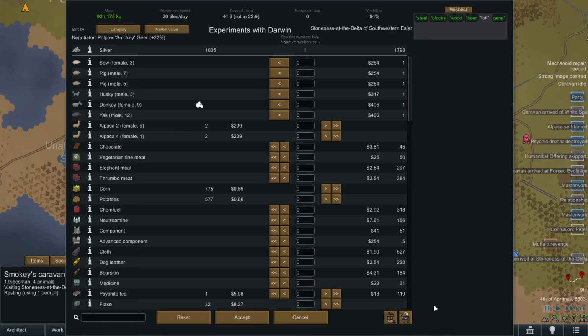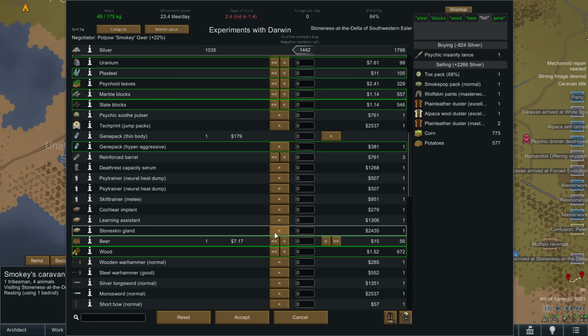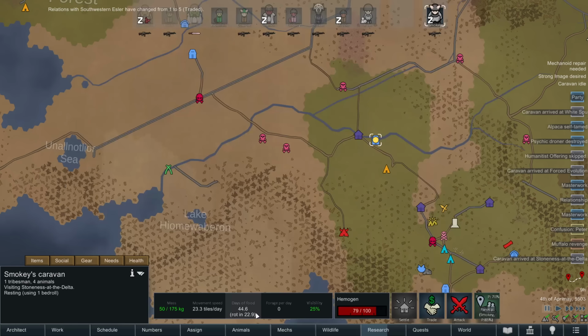Just let me double-check to make sure they've got nothing good here. We will take an Insanity Lance, but only on the grounds that we're just hopeful that they've got something else at the next place. Oh, and we can sell the gene thin body. Instead of just letting those things degrade, we can just sell them off. Seems like a good idea. Not really worth a huge amount, but money's money.